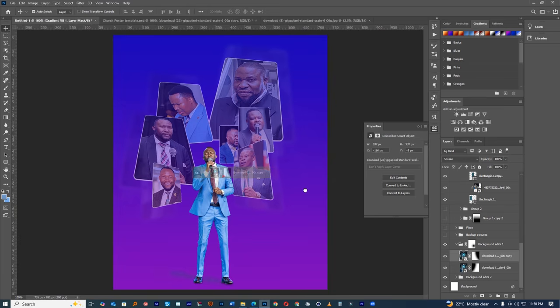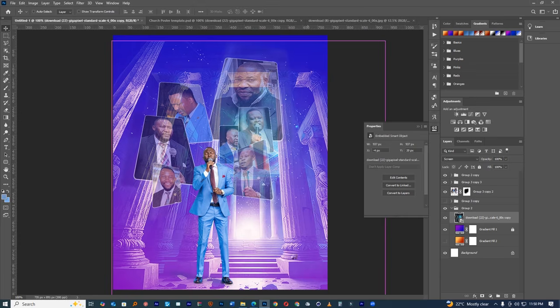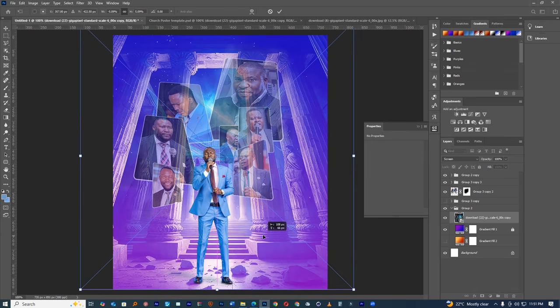So if you look at this one, it already provides a background. Are you seeing that? It already shows like it's part of this.